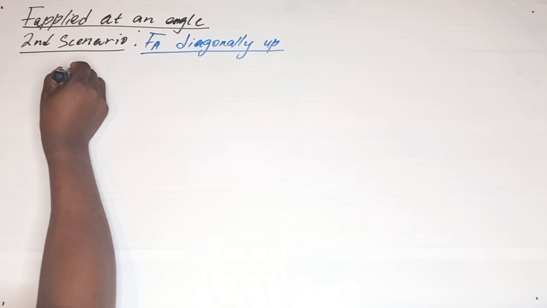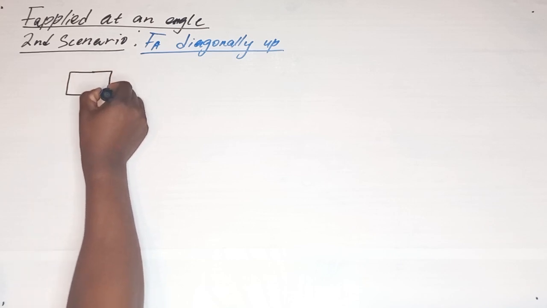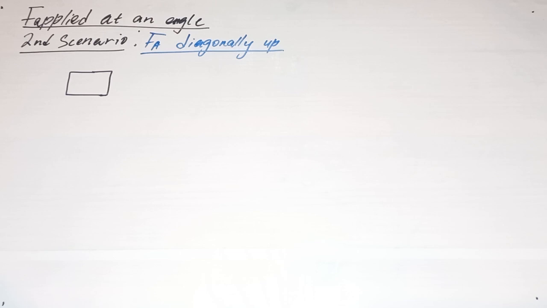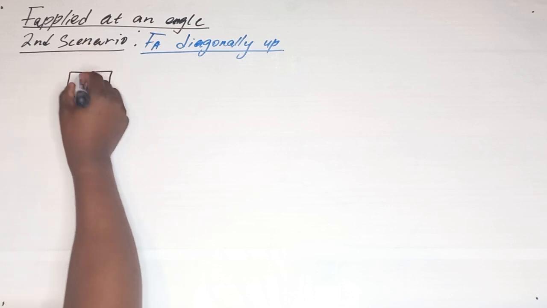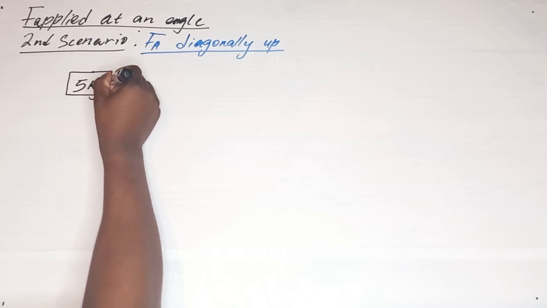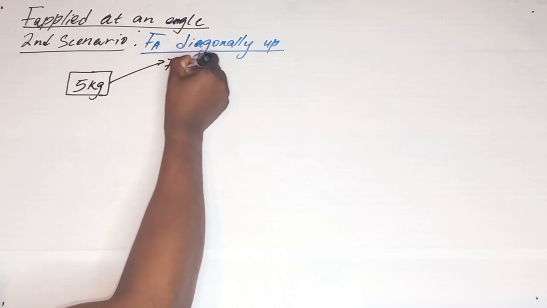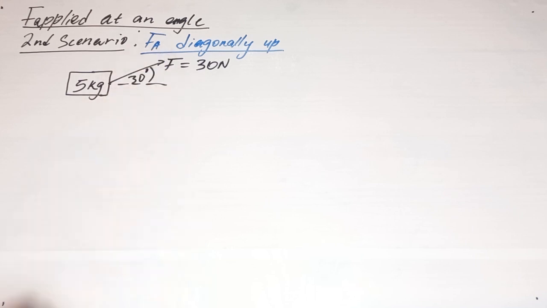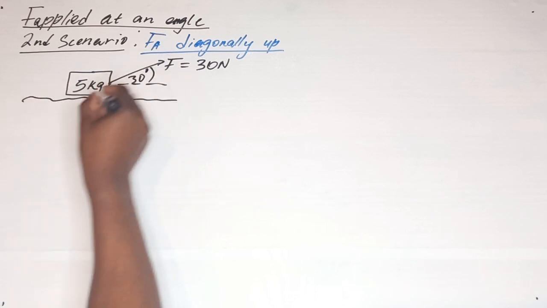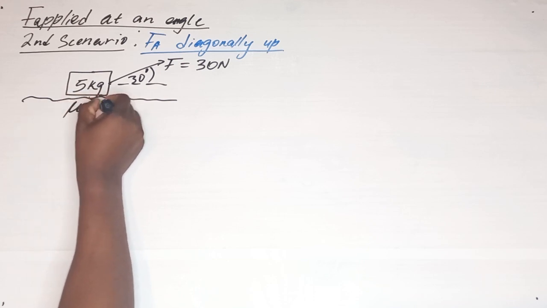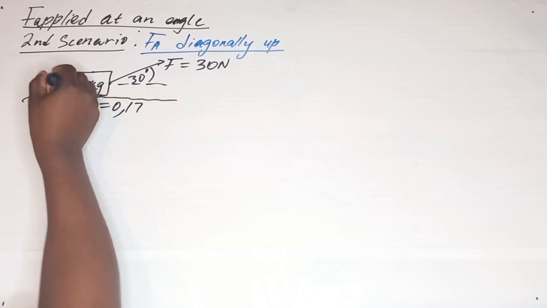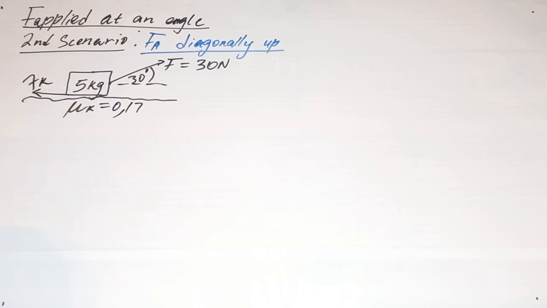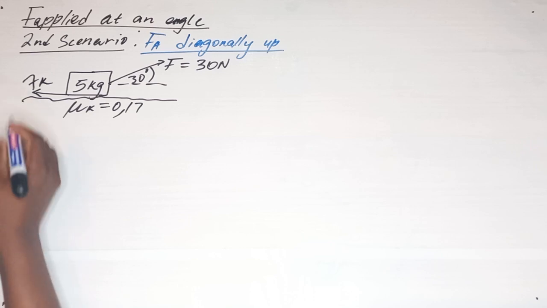Let's still continue with a 5 kg block, so that when you have a difference, we can see what effects it has on the friction and on the normal force. Now they apply the very same force, F, which was 30 newtons, but at an angle of 30 degrees. Everything else remains the way it was. The coefficient is still 0.17, so this is still the kinetic frictional force. So what will be different now?